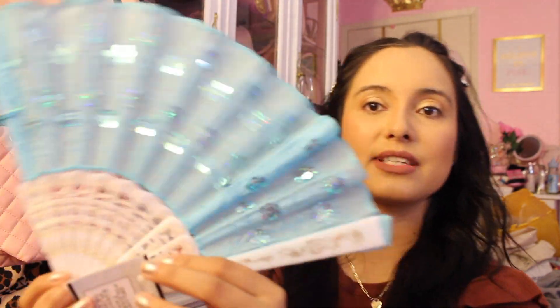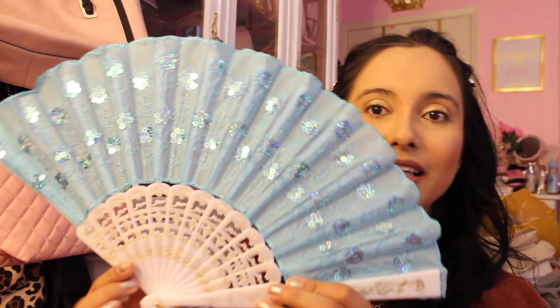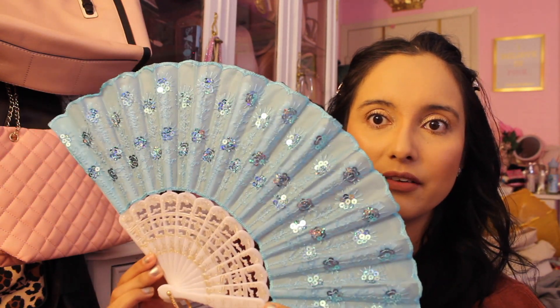These are perfect for your setting spray or if you get hot flashes. I love this blue one — look how pretty that is! I've seen people sell these for like $30 on Poshmark, I'm not even joking. They're so pretty — if you see the pretty ones definitely pick them up. I love the sequins, and I've told you guys many times you could even use these as room decor.